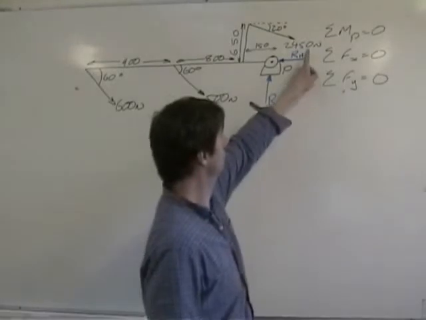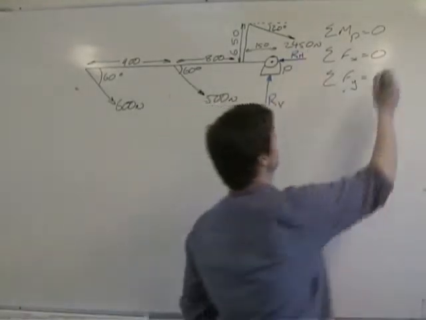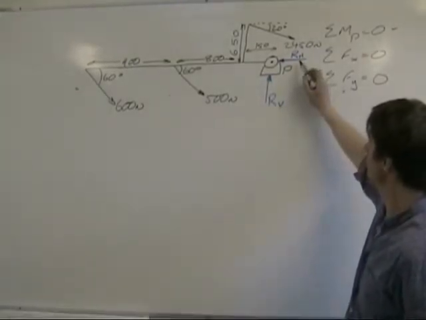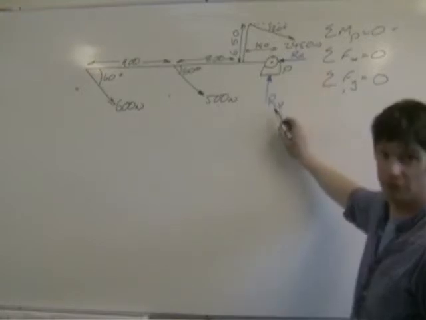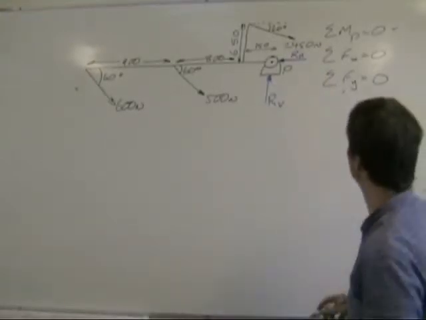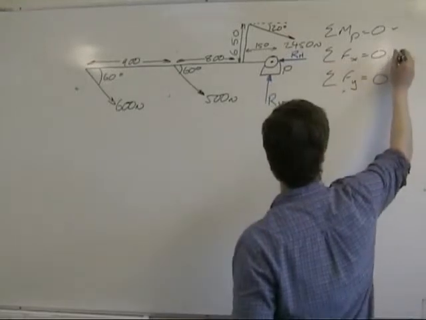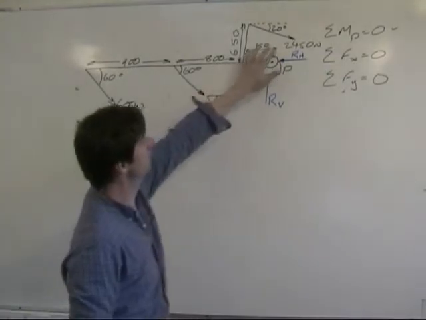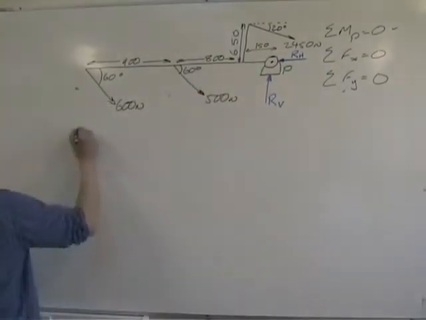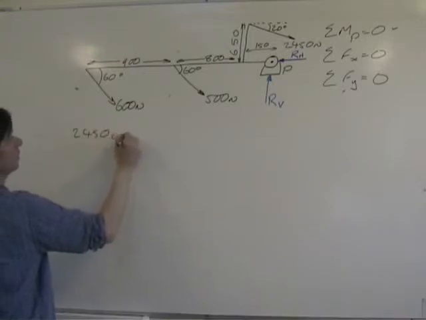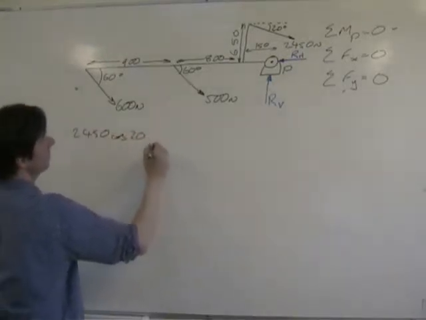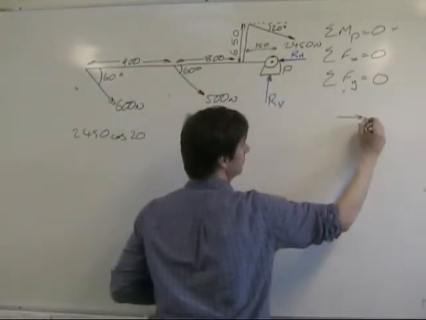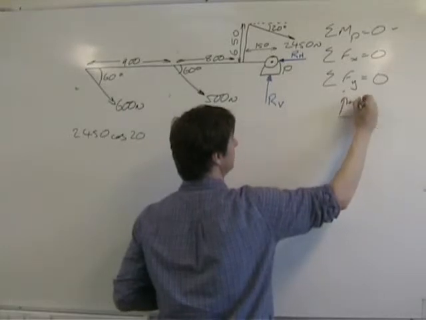Okay, we've solved and we've found what F is. We've used the sum of the moments. Now, we want to find the horizontal reaction from the tractor and the vertical reaction one up here as well. We're going to use, first of all, the sum of the forces in the x direction. So 2450, it has an x component of 2450 cos 20. Okay. It's going in the positive x direction. There's a positive x direction. And there's a positive y direction.